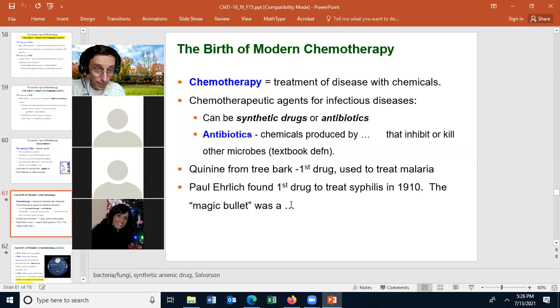Now, this drug, salvarsan, was fairly toxic to people. Remember, it's a synthetic arsenic drug, and wives have known for ages that arsenic was something you could give your husband to get rid of him. Okay? Any question there? That's sort of meant to be a little bit of a joke, so don't take offense at it. Meaning arsenic is a toxic poison, but it was more toxic to syphilis than it was to the patient.